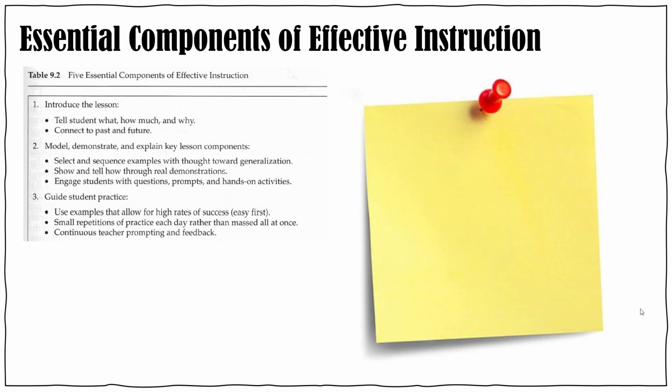Rehearsal is a huge aspect with regards to effective instruction. So when you pick examples for them to practice, pick examples that give them high rates of success. So they're really easy at first. Remember, you want to set them up for success. So give them something really easy, and then you can make the examples and the practice harder, and things like that.